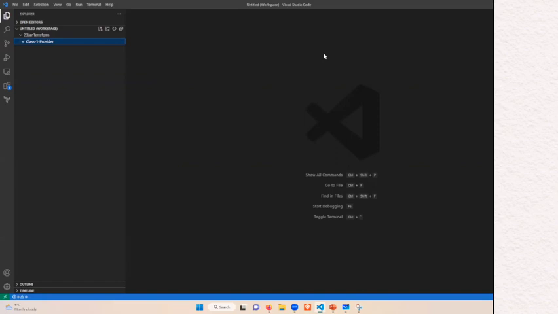What was the third one? You said download Visual Studio Code and AWS CLI. Yes, AWS CLI for Windows users. I think for Mac users, it is going to be really simple. For Mac also you need AWS CLI, but the installation process is simple.